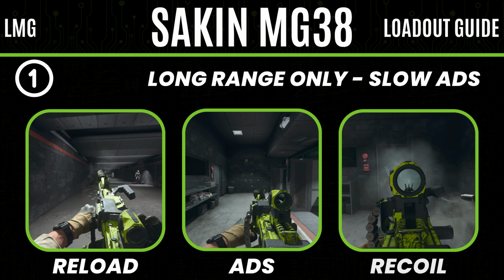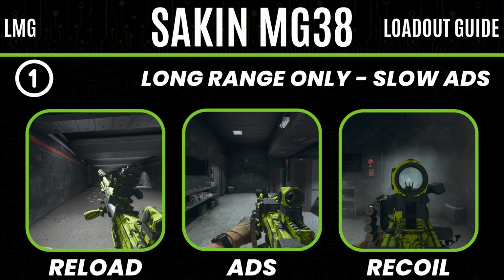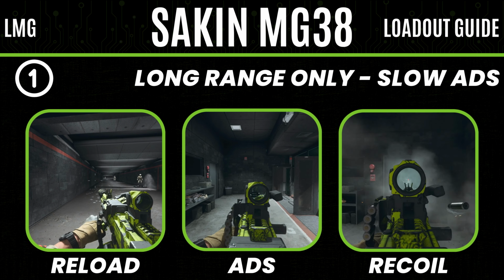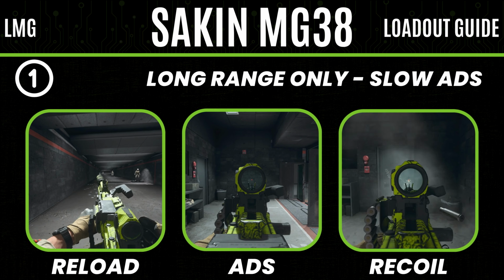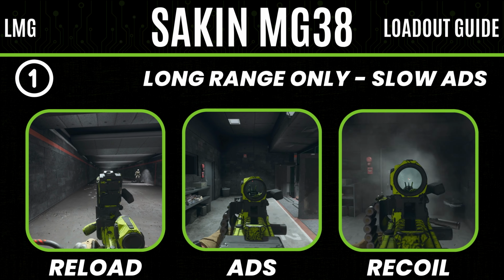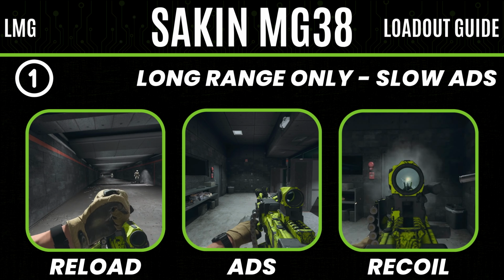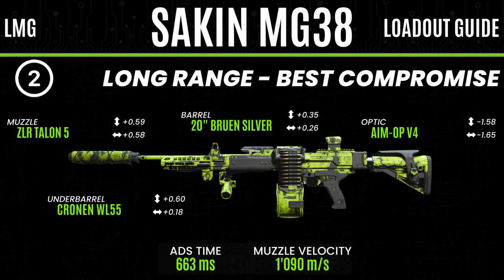And here is a small showcase of the loadout with the reload animation, the ADS time, and the recoil pattern. As you can see, the ADS time and reload are slow, but the recoil pattern is extremely easy to control. In our next loadout, we will change one single attachment that will reduce the bullet velocity but greatly impact the ADS time positively. Now let's move to what is in my opinion the true meta loadout for the Sakin MG38.